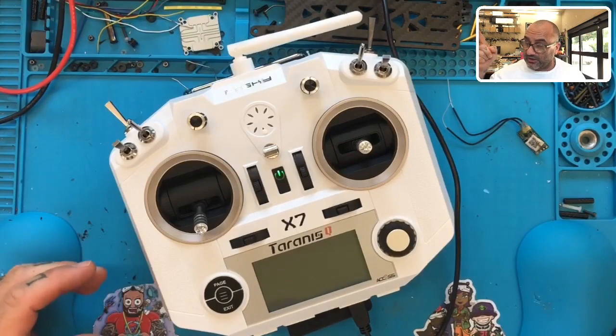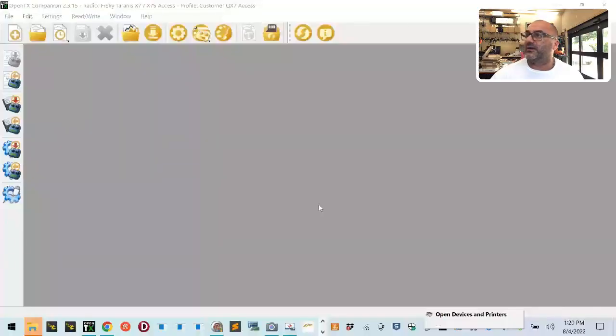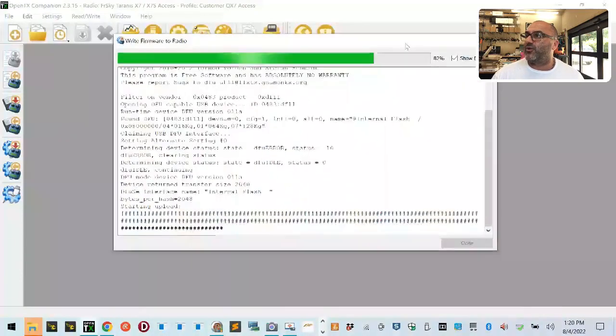Great. You can hear it on the computer. It initializes it there. Now I'm going to show you the computer screen again. Now what we're going to do, okay, it's finding it. Now we're going to say we want to write the firmware again. And we're going to write the same firmware. We're going to click write. But this time, we're writing the bootloader.